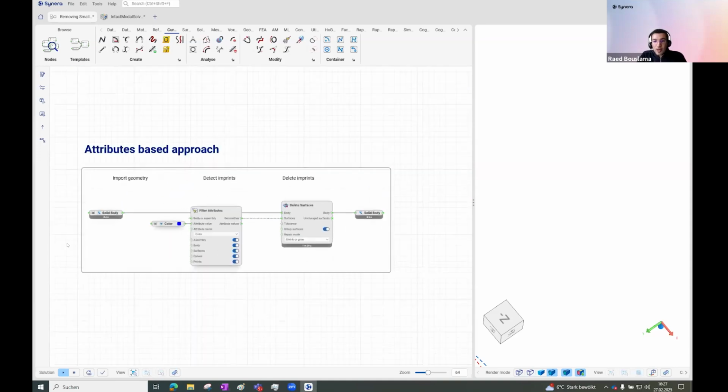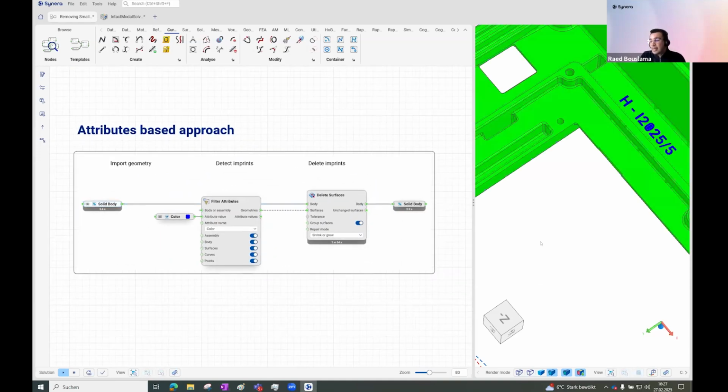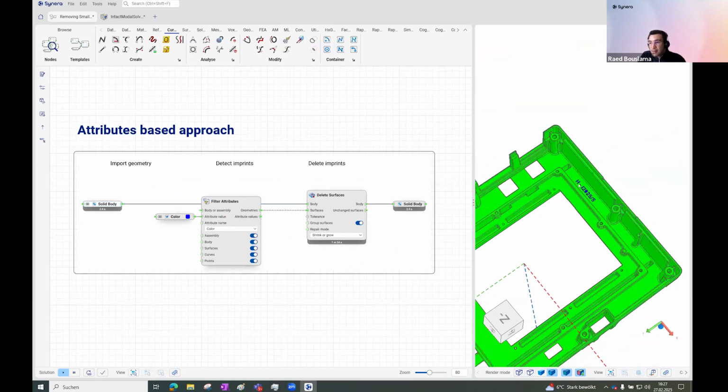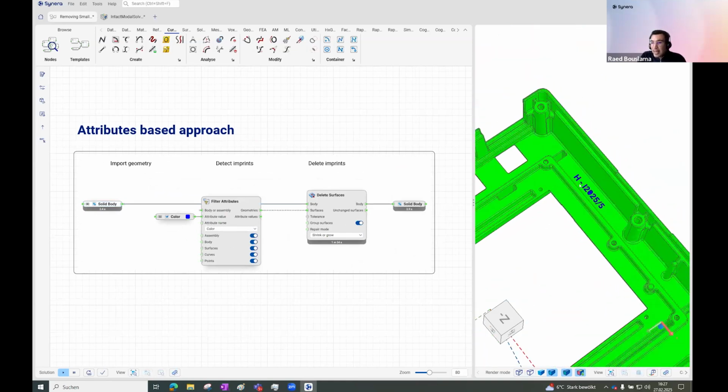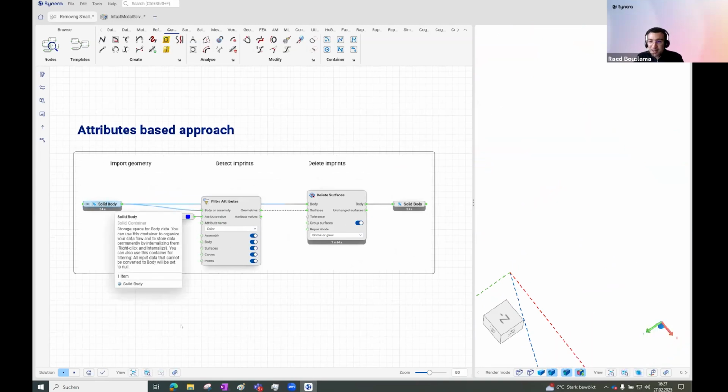So here I will show how this can be done using an attributes-based approach. So what we have is exactly the same geometry. However, in this case, when we imported the geometry, we have the imprints colored in blue. And in this case, we can achieve the same result using exactly two nodes. So each step of the workflow that I mentioned before is, in this case, one node. So we import the geometry.